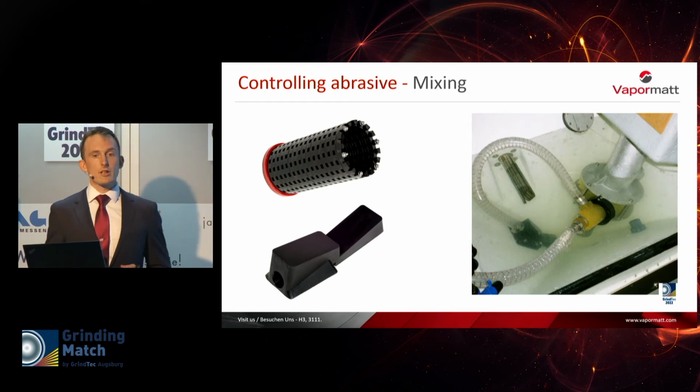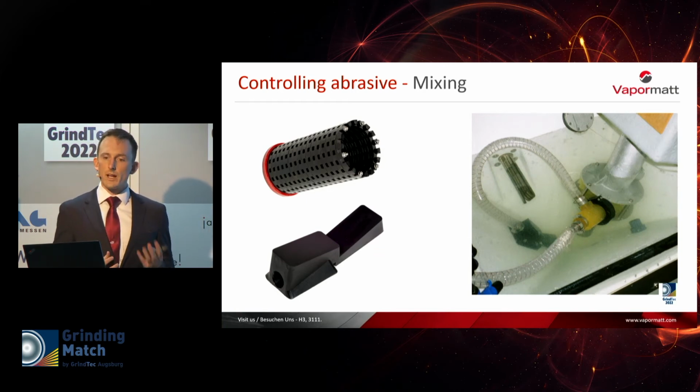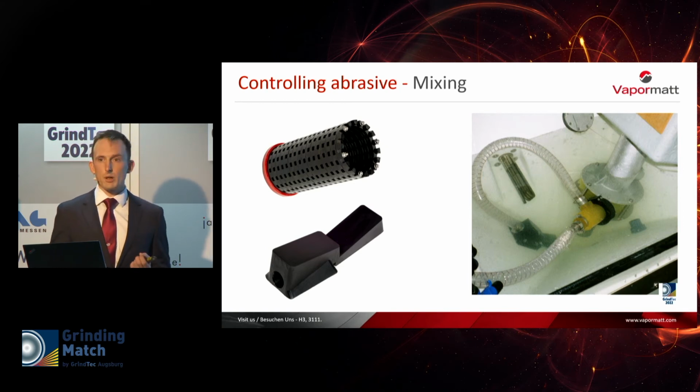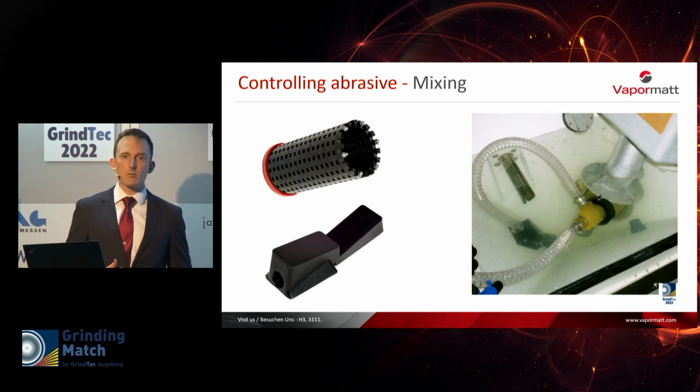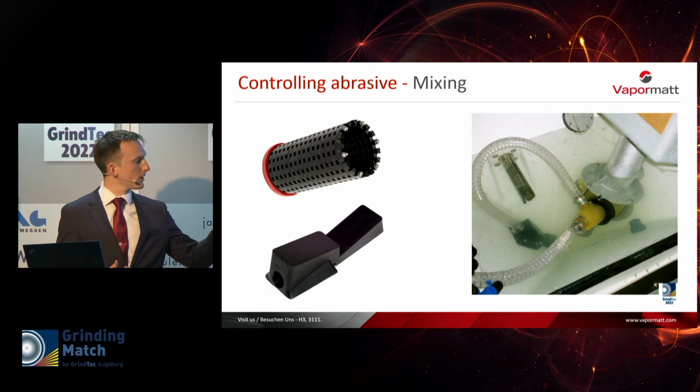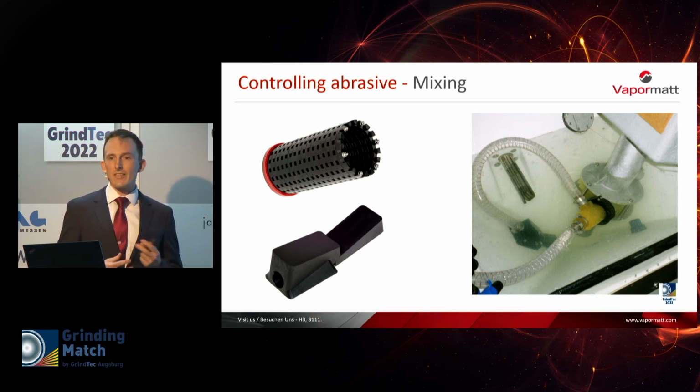The first bit in managing abrasive is the mixing. This is where the water and the abrasive are combined to form a slurry. A poorly mixed slurry means the good particles that are doing the work will not be picked up and delivered to the nozzles and onto the surface that we want to hone or clean. To do this well, we look at the heart of the system where we have the slurry pump shown on the right here. And this has two jobs. The first job is to make the mixture, and the second job is to deliver it to the blast guns.